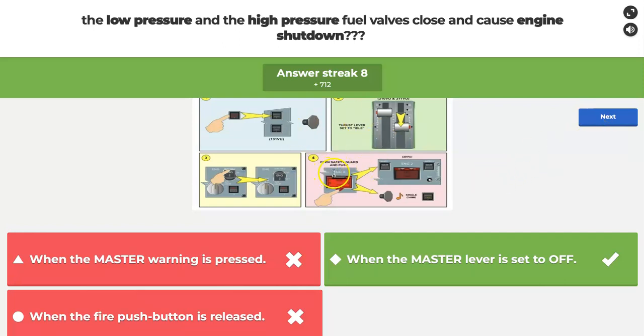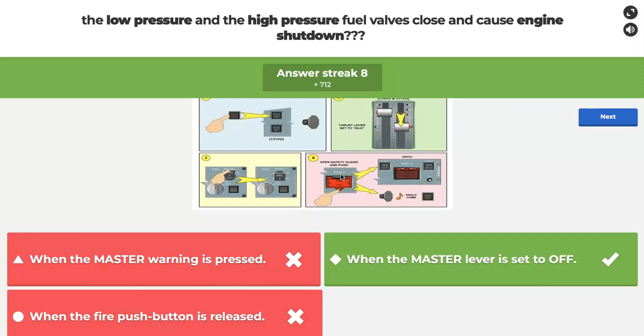Okay, so as you can see here, these are the steps for engine fire. The first step is to press the master warning to cancel the CRC and be focused on the engine fire. Number 2, before master lever off, throttle lever of the affected engine to idle, to stop the high ventilation of the nacelle, and allow the nacelle to be ready for the fire extinction agent to be effective. Number 3, master lever to off to close the low pressure and high pressure fuel valve. And number 4, releasing the fire push button to isolate hydraulic, fuel, pneumatic, FADEC, and IDG, deenergize, isolate electrical power.